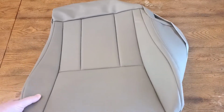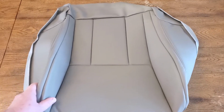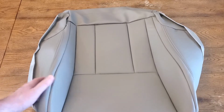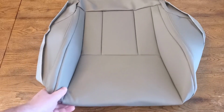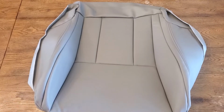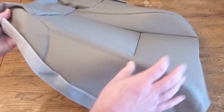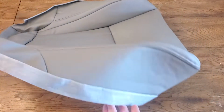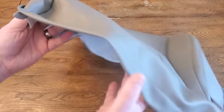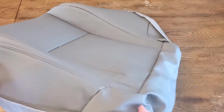There were some differences between this and the OEM one. I did fumble and make a mistake and had to go back and fix something, so I thought I'd show that as well in case somebody found that useful. Overall, this is a vinyl replacement cover for the leather, and the quality is really nice. There are a couple of differences, and let me point out just a couple of them real quick so you can see them.